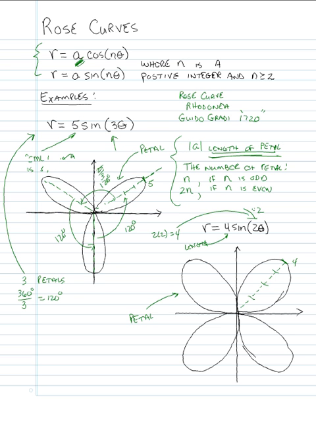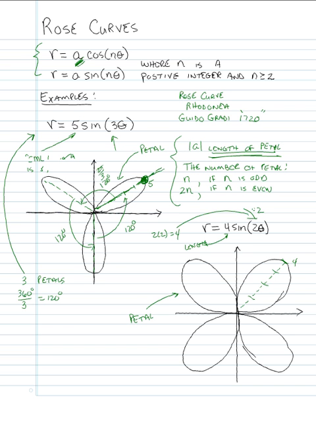So what we would end up doing, I'm making this really messy now, is if we could find out where the middle of this first petal is, if we could figure out what angle this is, then we would be able to determine where the rest of the petals are. Well, how would we figure out where that angle is? That's when we would have the biggest r value, wouldn't we?